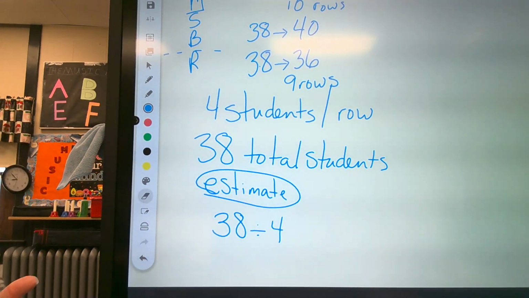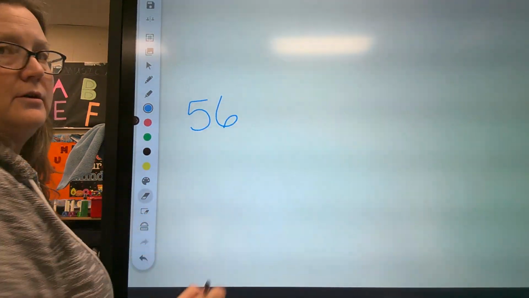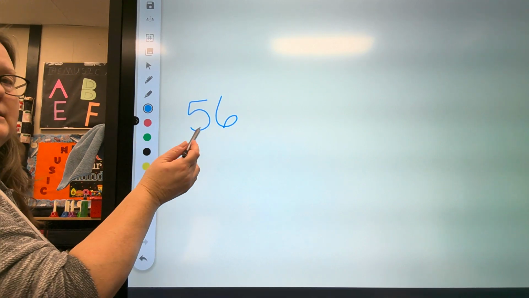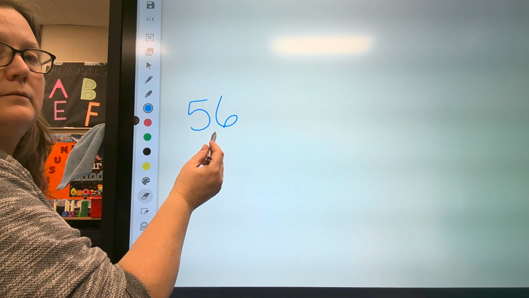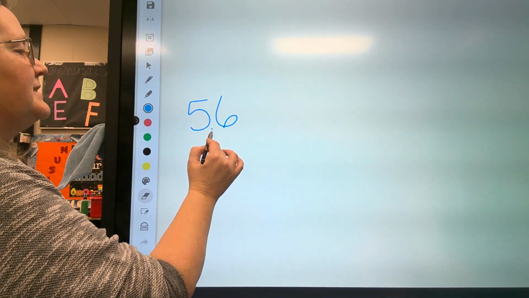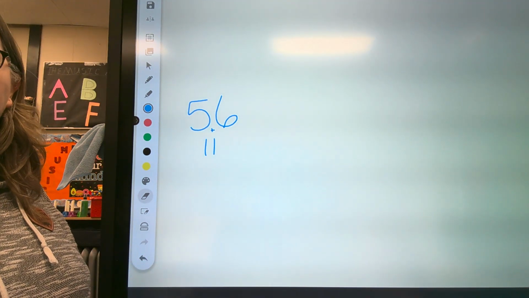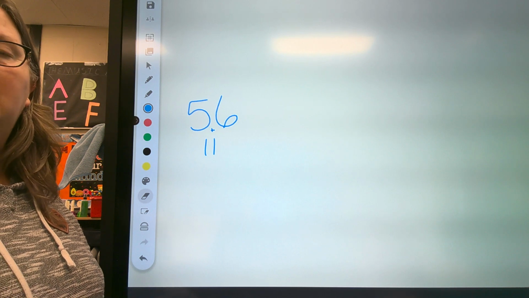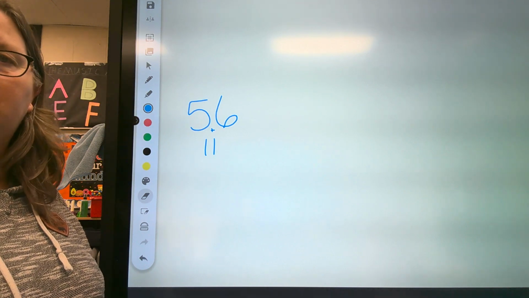Okay? All right. Example 3 is talking about that trick that I just gave you. Which of these numbers can be divided by 3 with no remainder? Can we do 56? What was my trick? What do we do with the 2 numbers? We add them together. 5 plus 6 is 11. Does 3 go into 11? No. Is 11 one of the numbers we say when we count by 3? Nope. 3, 6, 9, 12. We skipped right over 11.